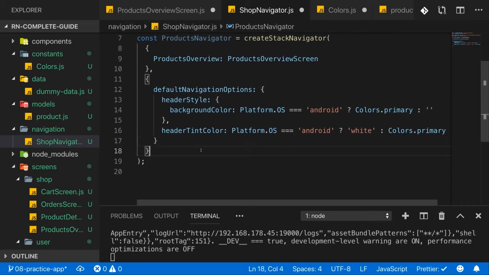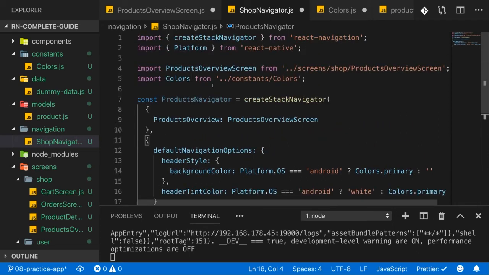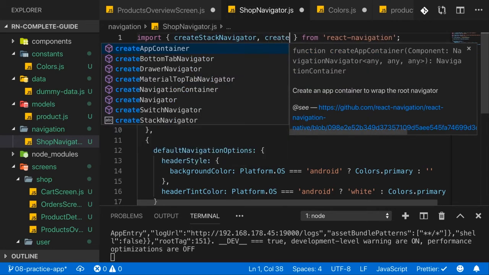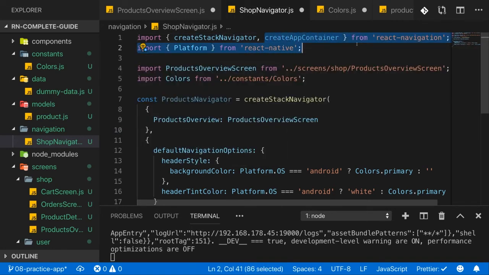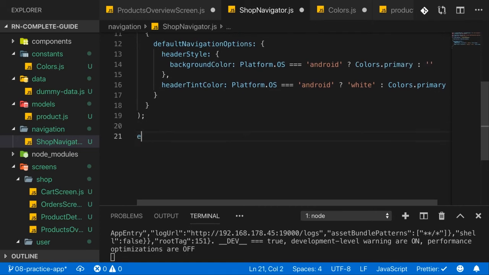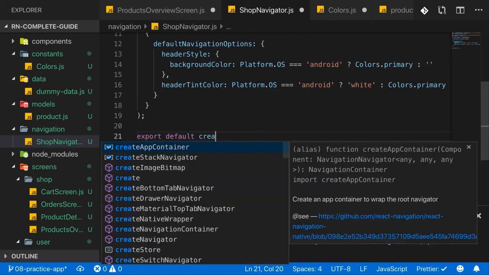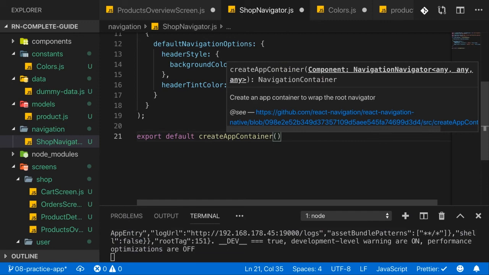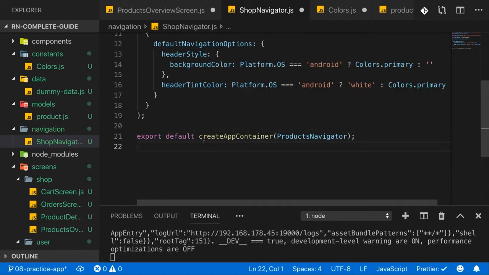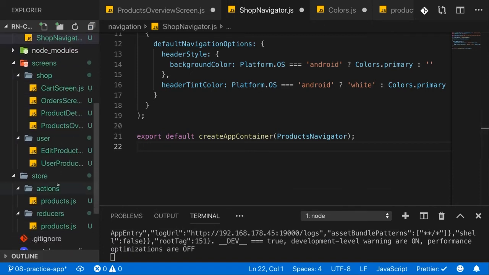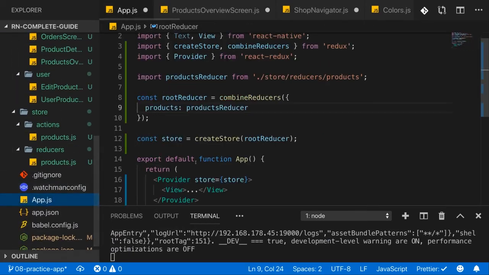Now, as you learned in the navigation module, you don't export this navigator. Instead, you wrap this in an app container, which you create with the create app container function you get from React Navigation. So here we can now export default create app container and pass in the Products Navigator like this. This is now the exported navigation setup, and this is what we can now use in app.js.